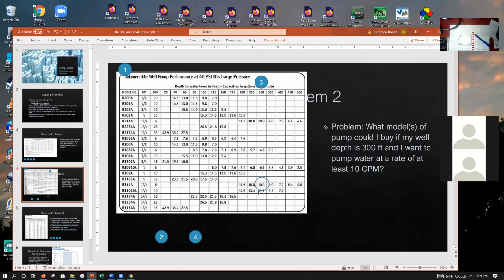There I've got another one that's just barely 10 gallons a minute. But right down here, R310 15A, it's a 1.5 horsepower nominally rated at 10 gallons a minute, but it's a big sturdy pump and it can get technically 11.7 gallons per minute at 300 feet. So right there is the one I'd probably choose, but any one of those three pumps would be a viable option in problem 2.